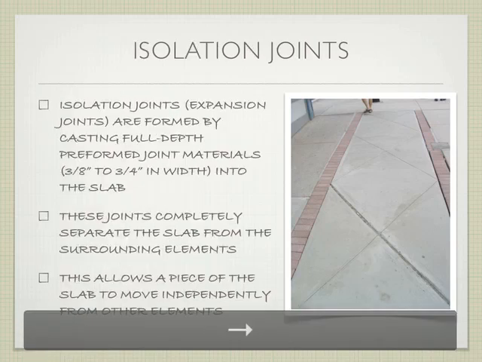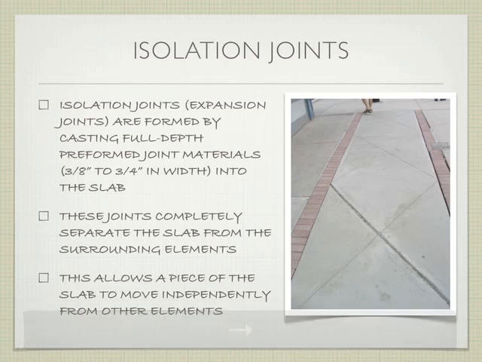An isolation joint, or something that's called an expansion joint, is always going to be a little bit wider and have a compressive material in it. So it has some kind of a fiber, and I don't know that there's a good one in this room that I can point to. But usually it's a bit wider. It's going to look more like this one. It goes the full depth of the slab and has this compressive material in it.